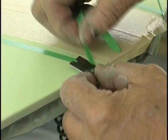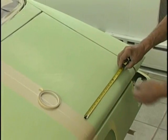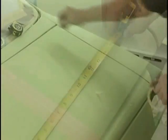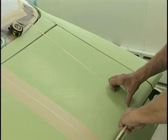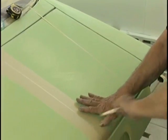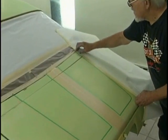All right, on the Yenko stripes, they had a main stripe and then a quarter inch stripe that encircled it. So we use a quarter inch piece of tape as a guide and then use the plastic tape around the outside. Most of our taping here, as you're seeing, we're doing with the crepe tape. But you can use the plastic or the crepe. They work equally well. The reason the crepe tape works with our base coats is they're not prone to creep underneath the crepe tape like some paint companies' base coats are. Now we mask out.